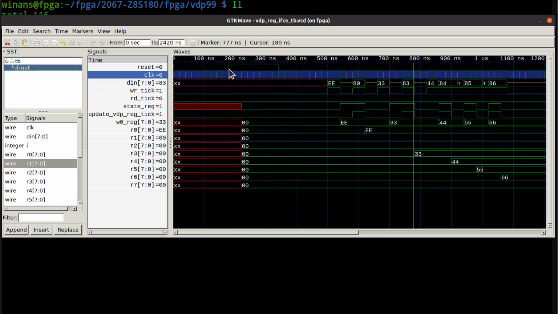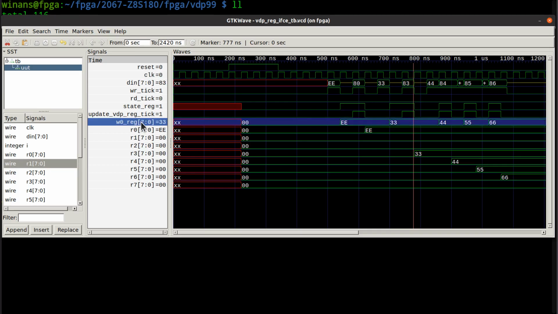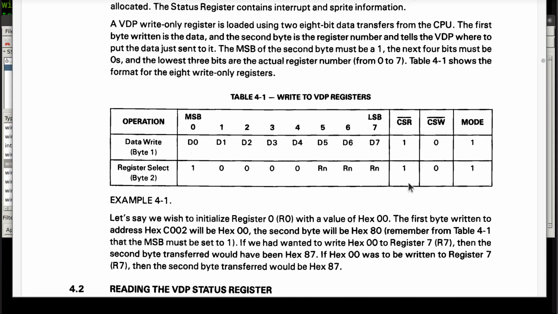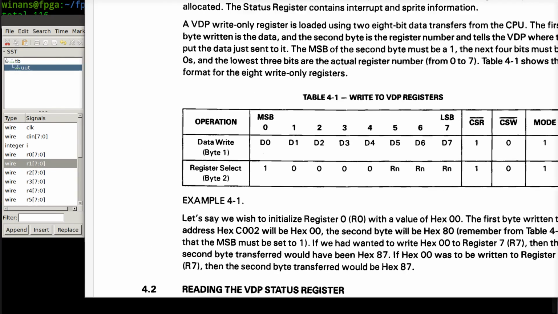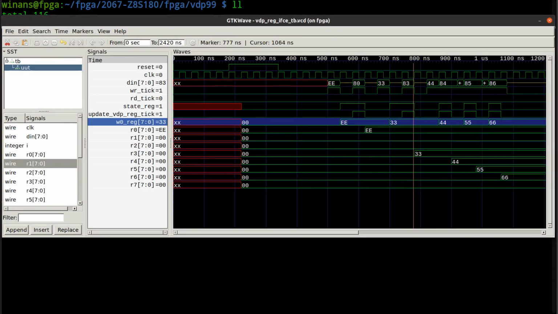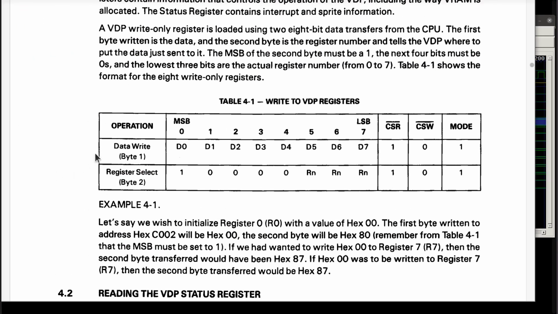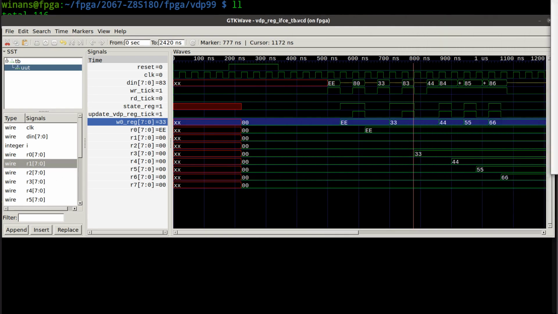So we assert reset. Reset goes through here, and you can see these are the register values down here. Some of these, it'll be more obvious what these really are in the code, but this is write 0. This is the staging latch where we're going to store the value here, the data write. This is, I call it write number 0. They got 1 and 2. I got 0 and 1. Yeah, well, okay, that happens. It's TI, so I'm surprised they didn't do byte 2 before they did byte 1. In any event, I'm moving right along.